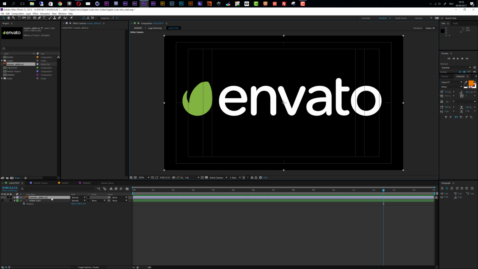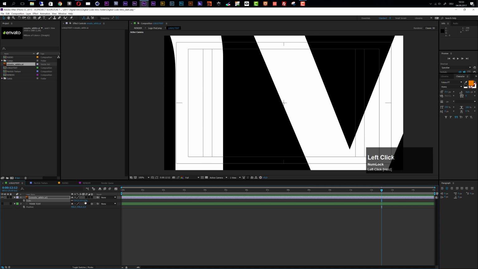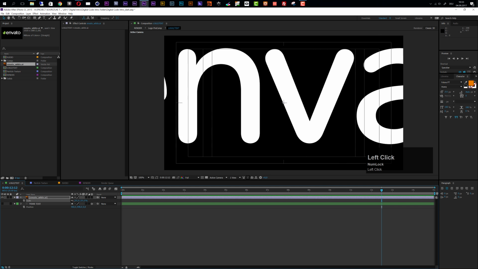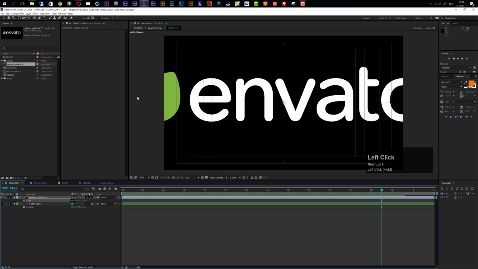In my case, it is an Illustrator file, so if I press F4 to change this layout here, I could use this collapse transformation and I could scale it up to whatever I want, and it will still be sharp and beautiful. Of course, make sure that you don't scale the logo too far because it should not exceed our composition limits. So you should not look like this because then you will cut it off.